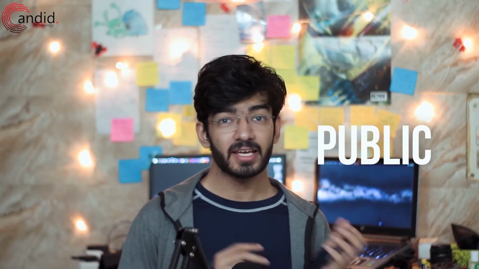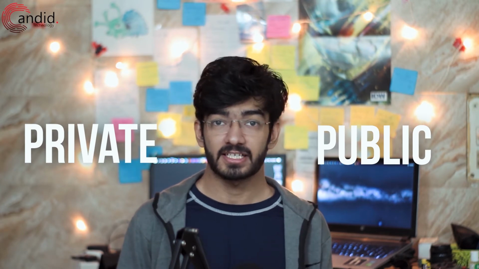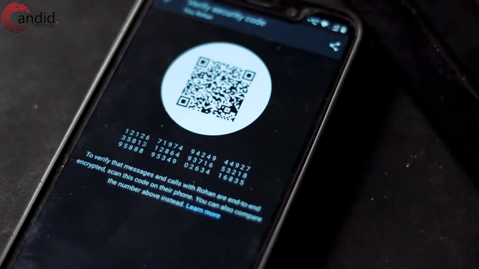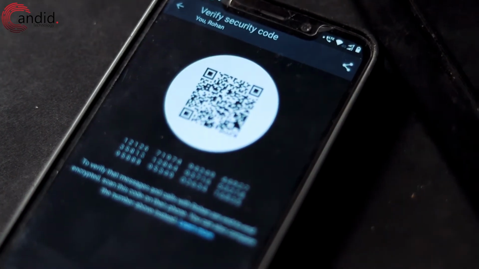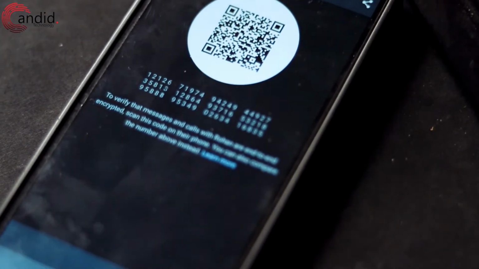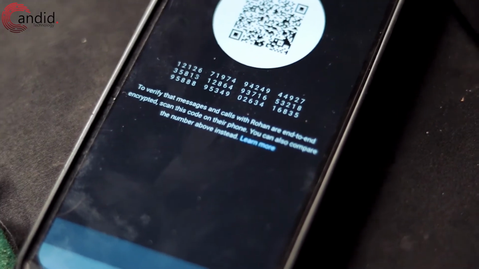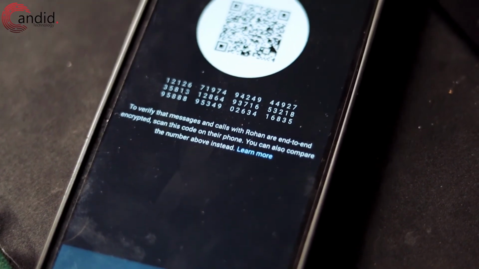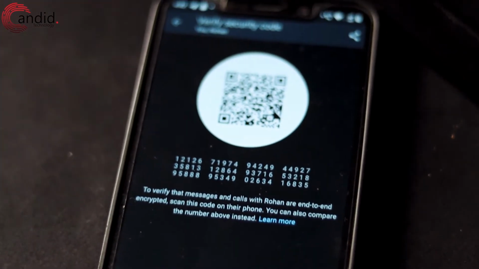As I mentioned before, end-to-end encryption uses both public and private keys to keep your data safe. Before communication begins, the sender and the receiver share their public keys. The sender then encrypts the message using the receiver's public key, and then the receiver can decrypt the data using a combination of the public key shared before and the private key that the receiver has.